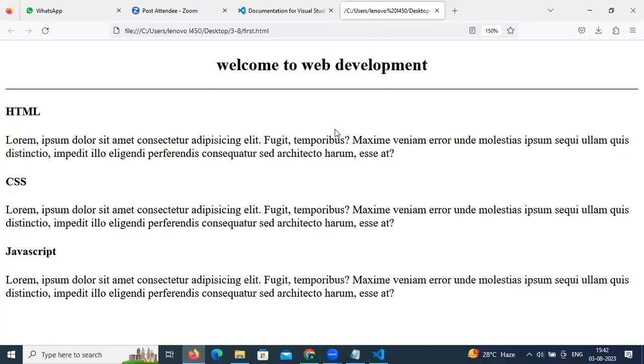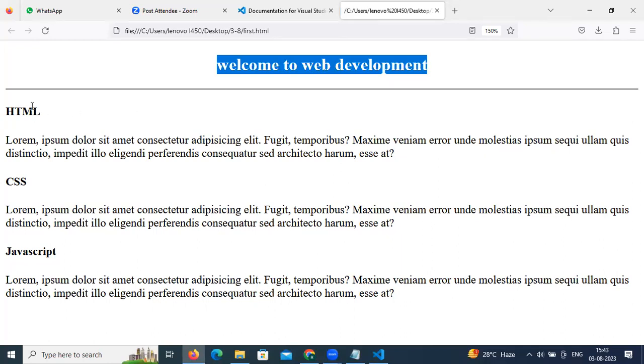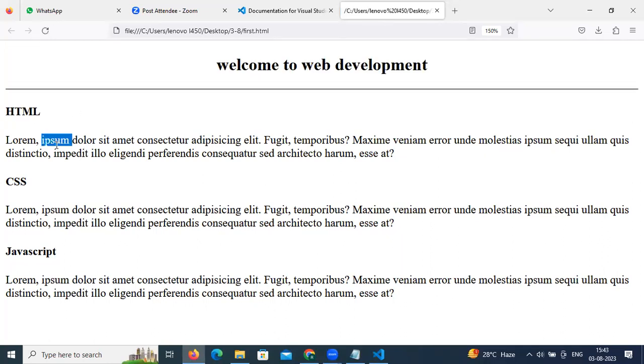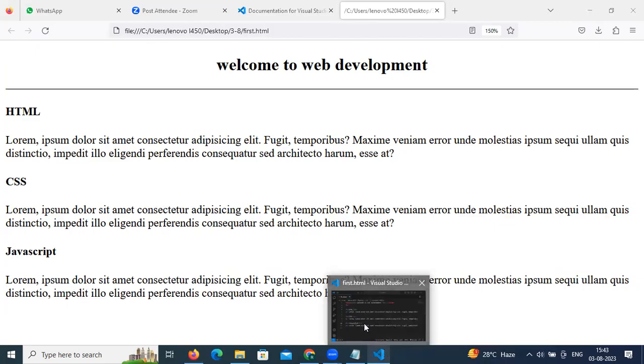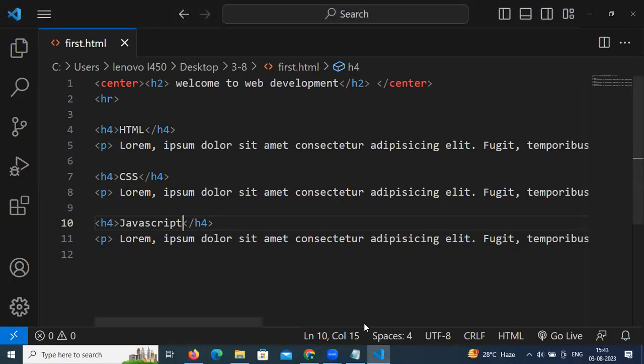Now see, I'm just writing some content. This looks like a heading, and this is a side heading, which has some paragraph. This is another side heading, which has some paragraph. This is also a side heading, which also has some paragraph. This is very simple. Writing HTML is very simple. Even school students can write it. But you need to understand. Understanding is very important. If you understand and practice very well, HTML is very, very simple and straightforward.